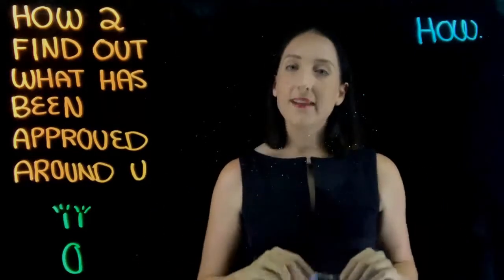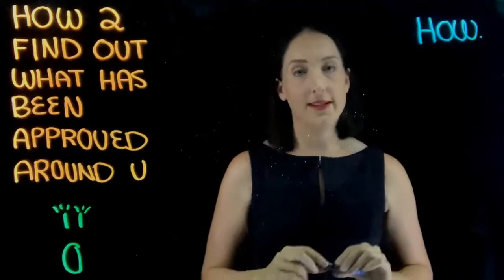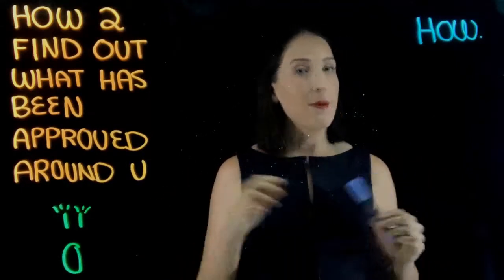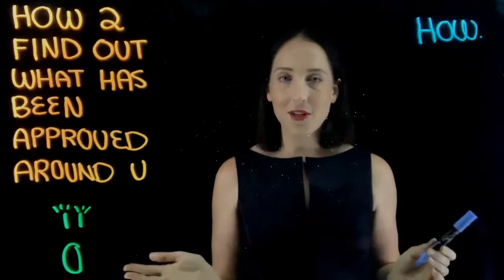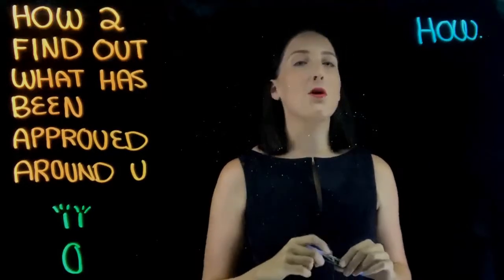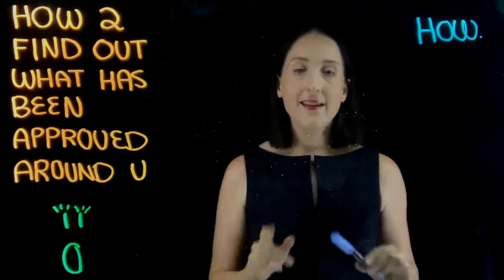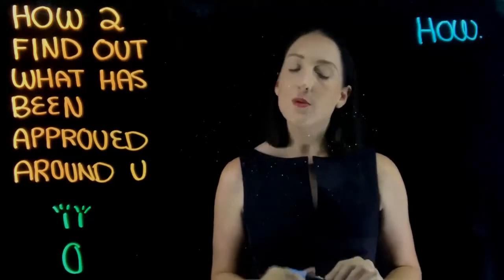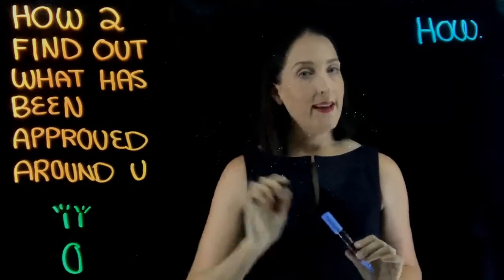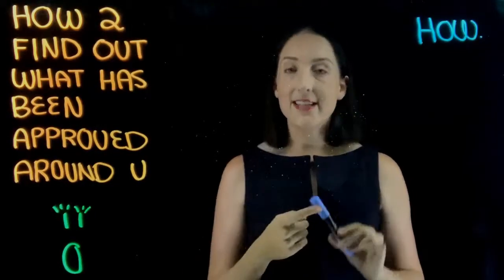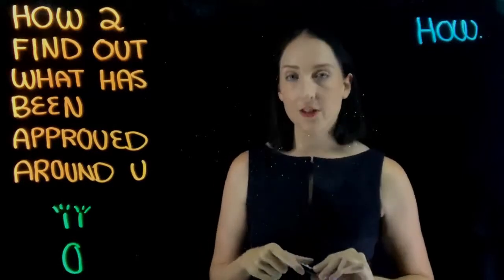Anyway, go in there. Like I said, it'll bring up a list of all the various different applications, assuming some applications have been lodged. If you get no results, then the answer is quite simple. There is no approvals in that surrounding area. If the results come up, what you need to do is click on each one individually. Now, the first thing you want to look at is the date. So the date the approval was actually issued.